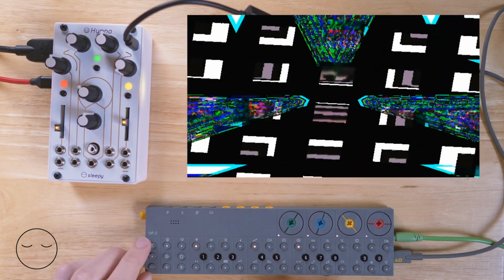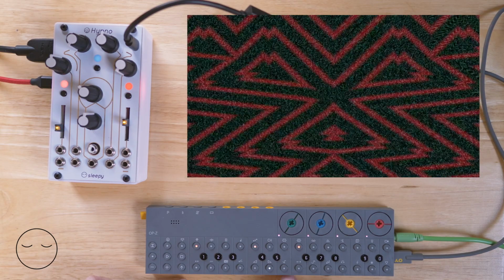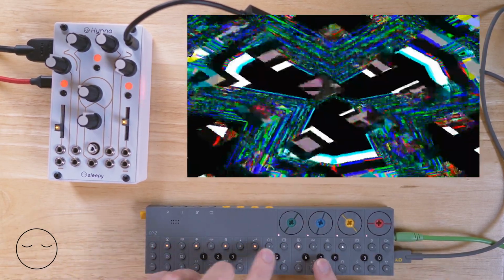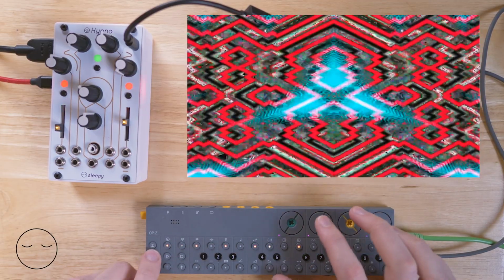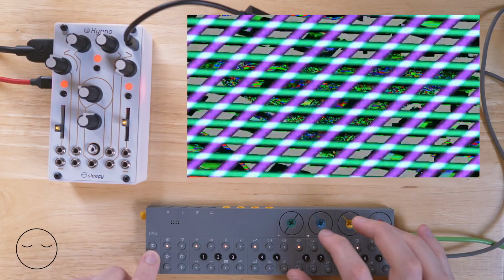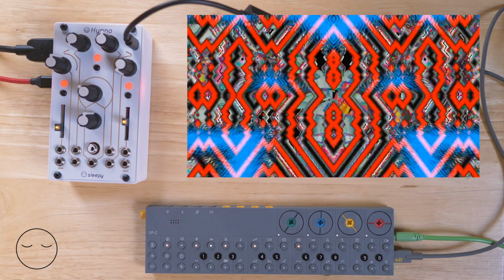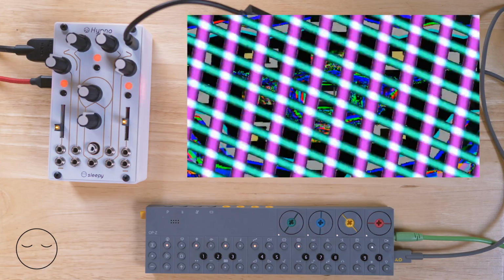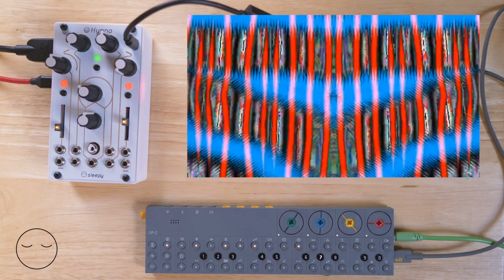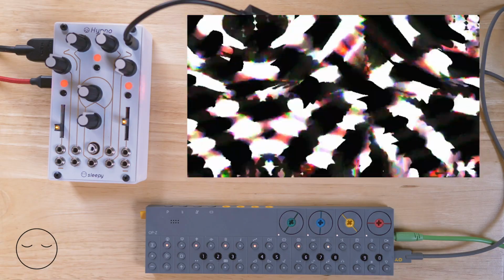Of course, this becomes more fun when you combine it with sequencing CCs and shapes and feedback modes. So as you can see, it's super deep and a lot of fun. You can do the same sorts of things with Elektron sequencers or any other type of sequencer that sends MIDI. So break out your MIDI gear and have a blast.